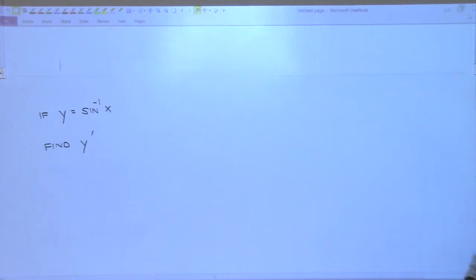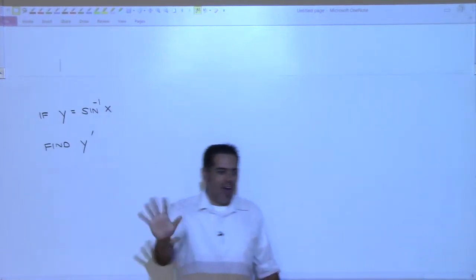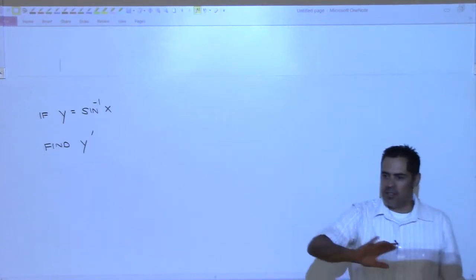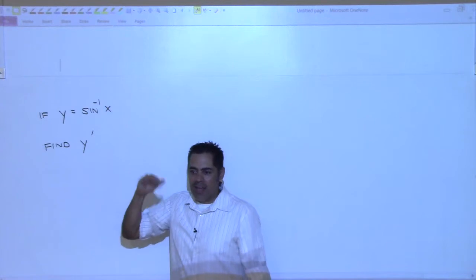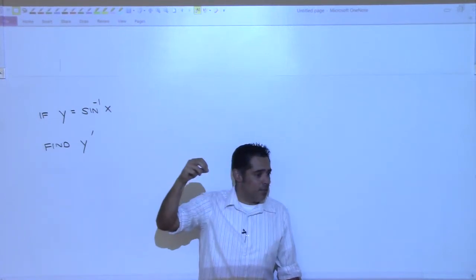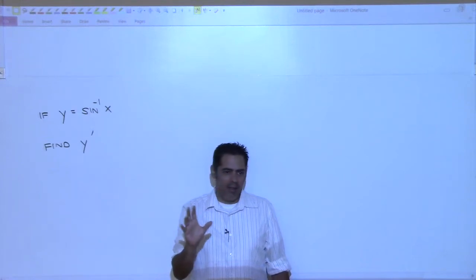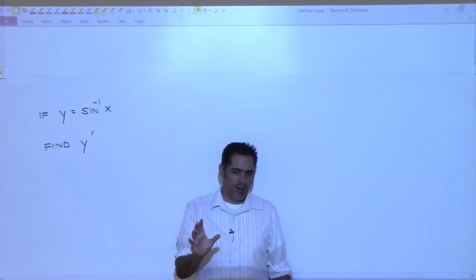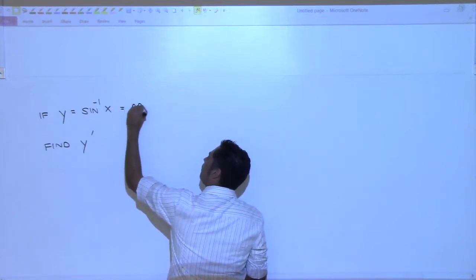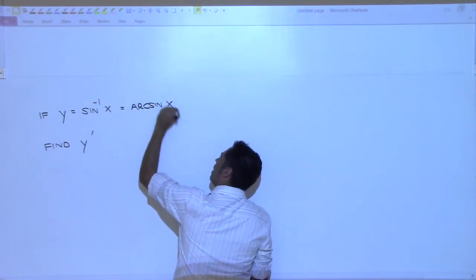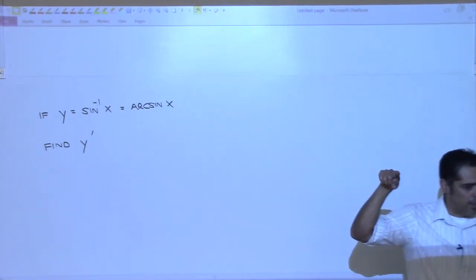So the problem is, if I'm asking you to find the derivative of arcsine of x, this is not chain rule, everyone. This is not chain rule. The -1 does not come out, because -1 doesn't mean raised to the -1. It means inverse. This is one of the few times in math where our notation just sucks, all right? That's why sometimes you'll see it written this way, arcsine of x, because that way you're not confusing that little negative exponent.